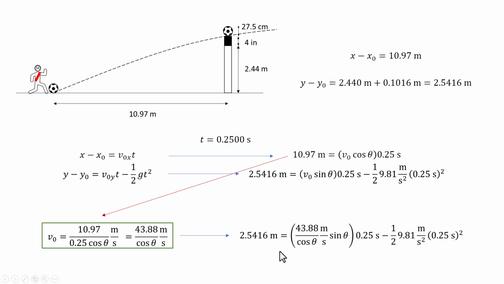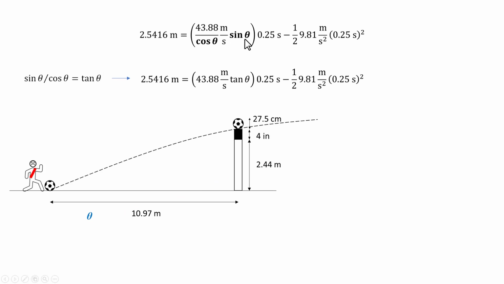The formula we have now has sine of theta in the numerator and cosine of theta in the denominator. It turns out that according to a very important trigonometric identity, that ratio of sine to cosine is in fact the tangent of the angle. So we can rewrite that formula, but with the sine of theta over cosine of theta replaced by the tangent of theta. The formula looks a little intimidating, but it's actually solvable, meaning we can manipulate the numbers and the units to find out what the angle theta is.